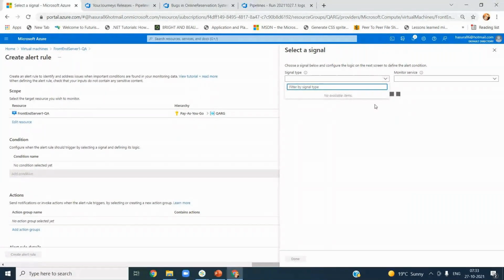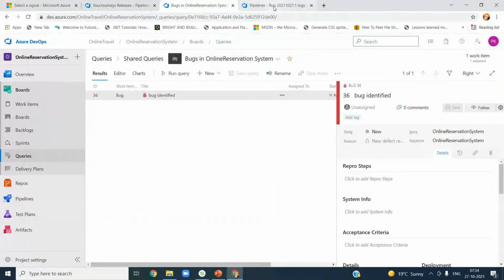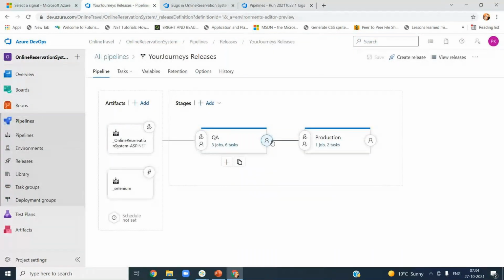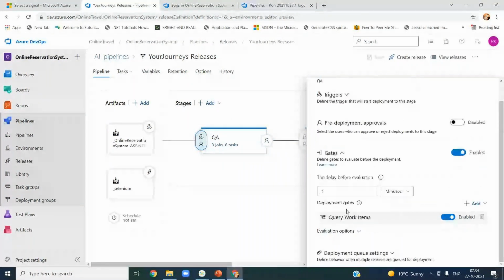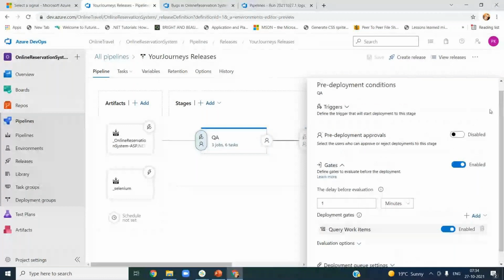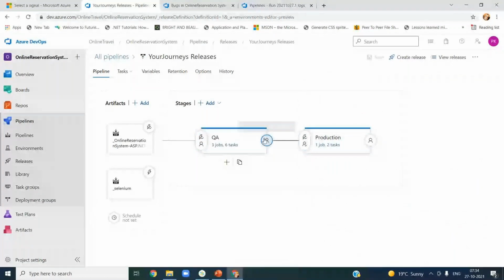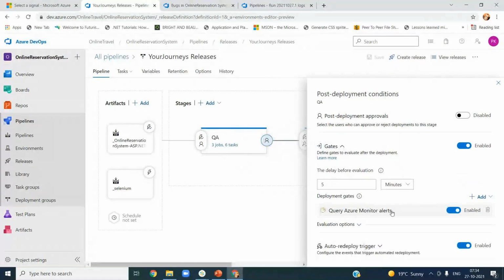So what I would suggest is you can go and explore this. What happens when you create an alert here for your server or for your application? If there are any alerts that became visible here, they will be considered for your deployment gates criteria. So simply it will look for alerts, and then it will fail the deployment if there are any alerts, as simple as that.